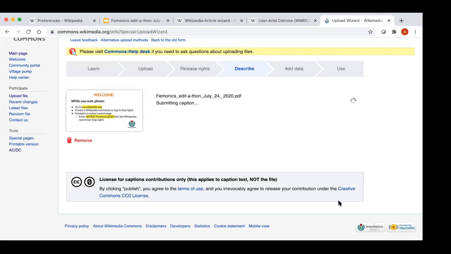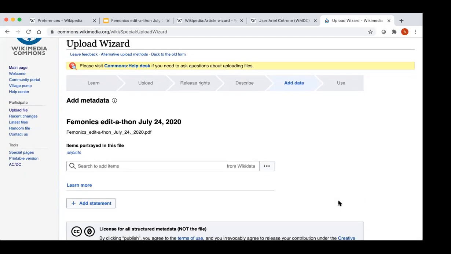Now, again, because I'm adding the PDF of these slides to Wikimedia Commons, I can now go into that Wikipedia event page that I created and paste those slides from Commons into that page. And that way you'll be able to use it at a later date. Now you'll see here we have a question about metadata.